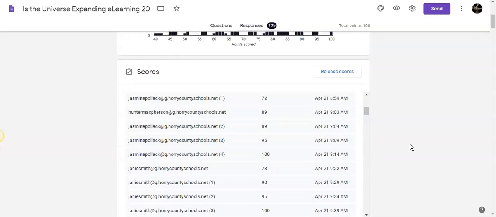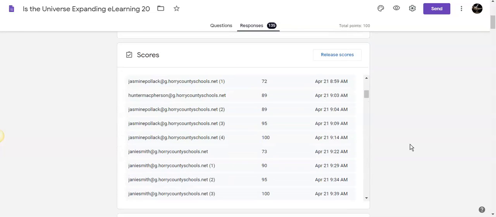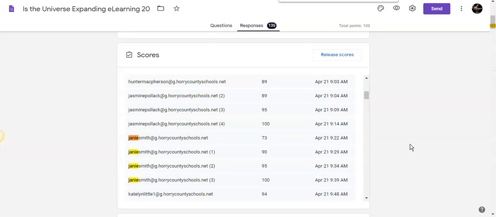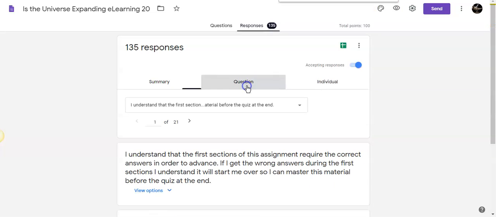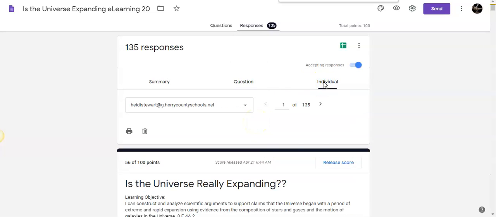And there are times where what I would do is I'll just hit Control F and I will search for a particular student. And what I can do is look up her grade and put it in the grade book. What else is, you could actually dissect each individual question and see the particular options that kids are choosing, and also look at individual students, which I use occasionally if a kid has a very specific question.